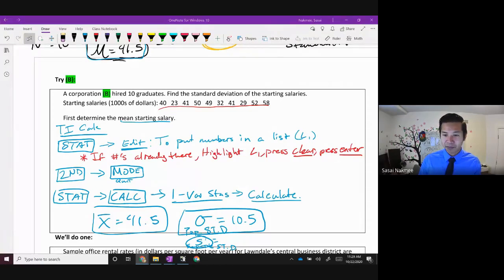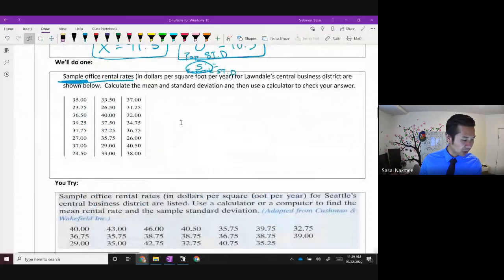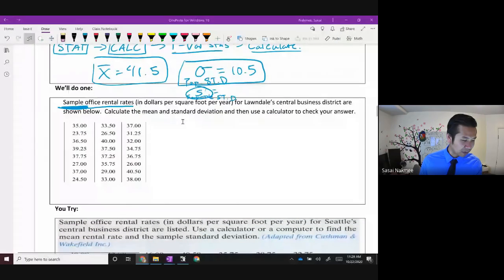Here's the Pear Deck. We're going to be doing this next one. You do not need to show the work because you're just going to do it on the calculator. It says "will do," but let me walk you through it together. You can also just type out your answers once you get it. If you want, you can go to joinpd.com as well.